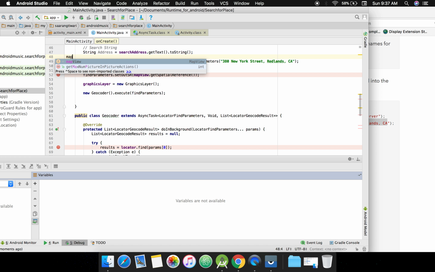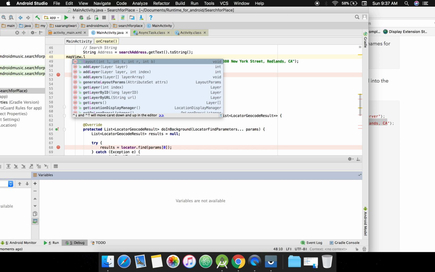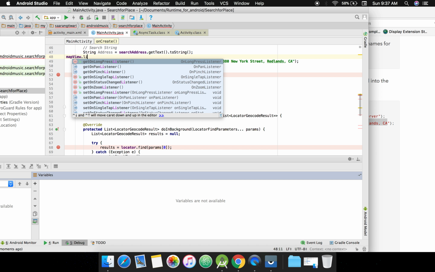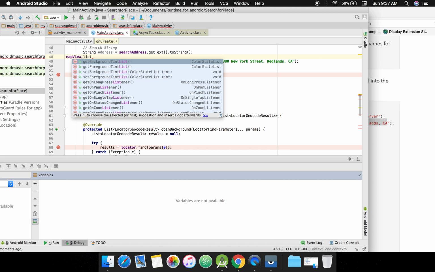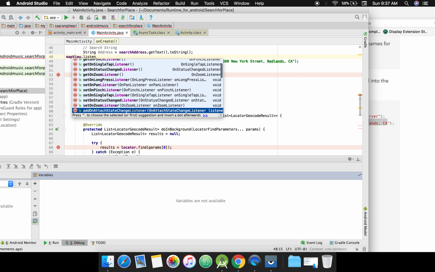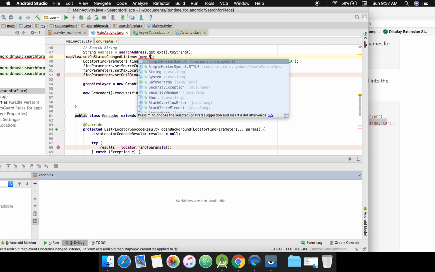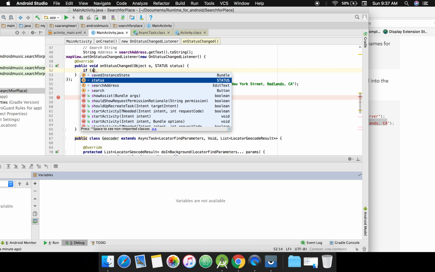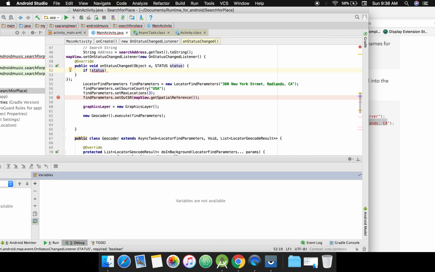Okay, so map view dot is loaded dot status chain listener. Okay, so I'm gonna check the status right now.